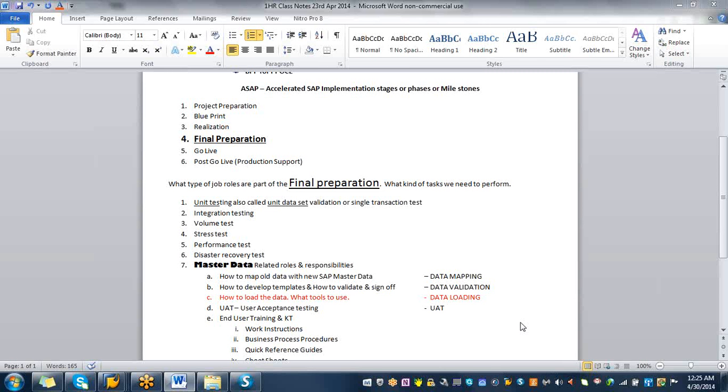So most of the jobs are in the final preparation, go live, and post go live. Does it mean that you don't have jobs in 1, 2, 3? Yes, we do. But those jobs are kind of architect roles, leadership roles. You have so much of responsibility and you need to know so many things. You have to have some business experience too.